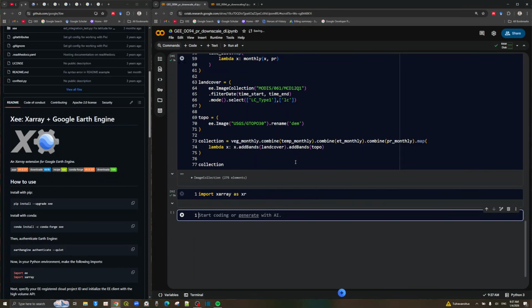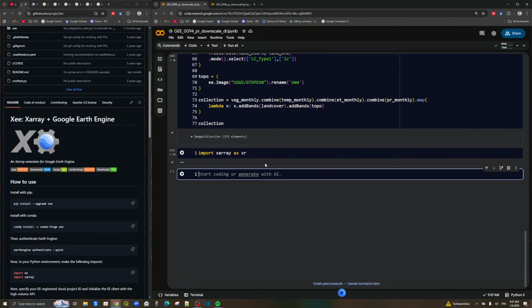Let's call Xarray as XR and make a new variable, a dataset with 10 kilometer resolution. In the next step I'll show you how to call it with 1 kilometer and how to do the downscaling as well.